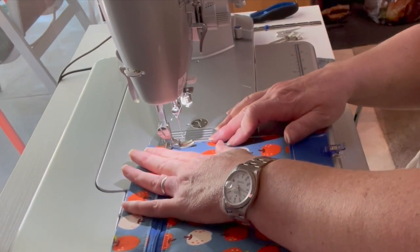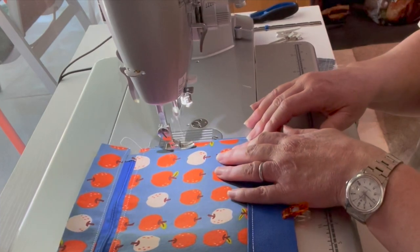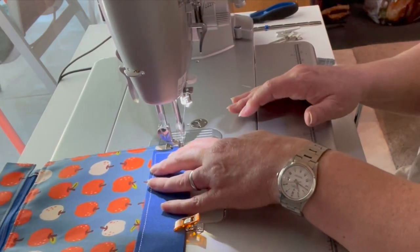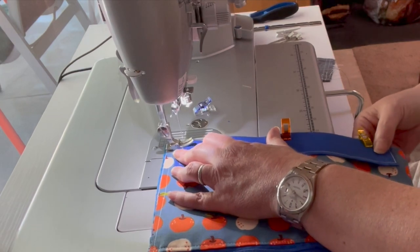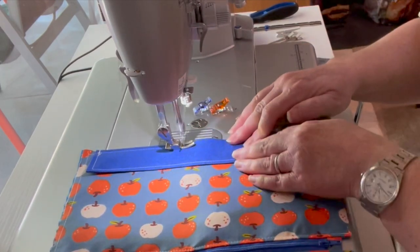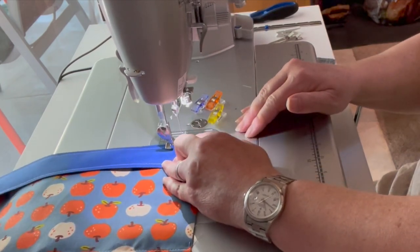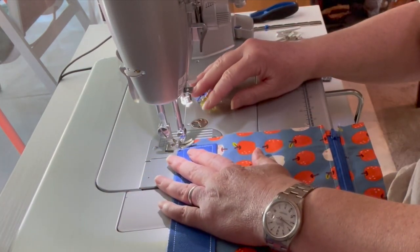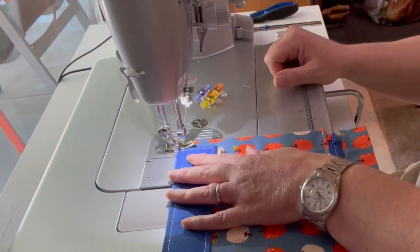On this project in general, when I baste it's at a quarter inch, and when I attach things together, it's between a quarter and a half inch. Be sure as you approach that grommet tab that you are not sewing it down right here. You do want to attach it on the long end, but not on the short end. You can see right here, I'm taking extra care to make sure that I have come far enough away from the grommet tab towards the shorter side so that this basting stitch is not going to be seen in the final pouch.